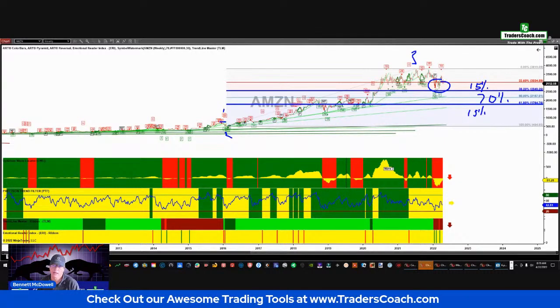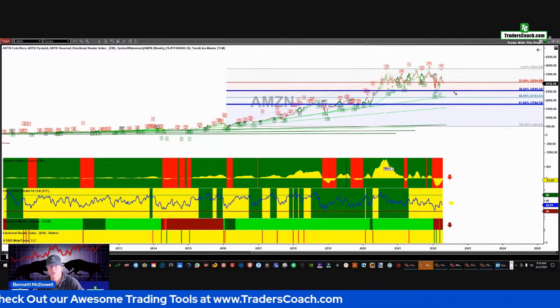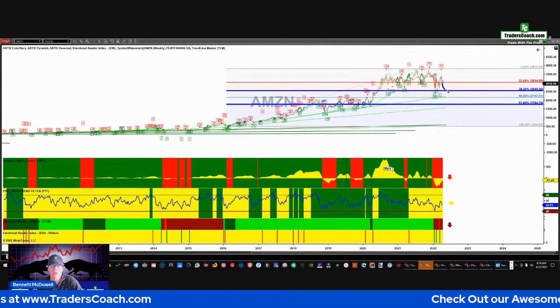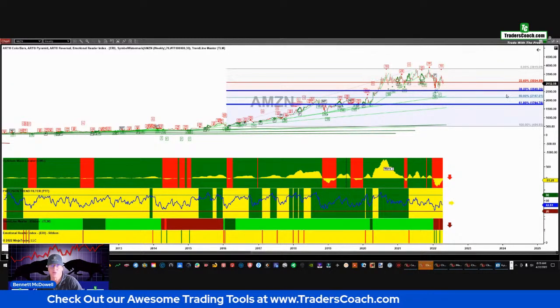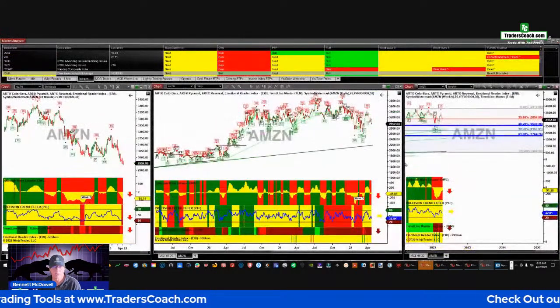So I always play the highest probability scenarios, so I think it's probably going to go in here. Now, if it does rebound and take off from here, then draw your fib extensions in and you'll find that they will be higher than if it corrected further down. So that's a possibility, but I play the high probability zones.